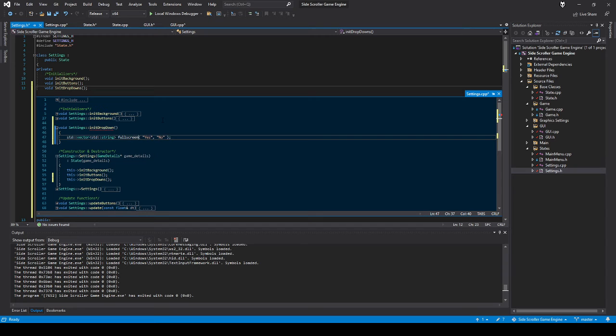We'll do this with full screen. Full screen string vector. Okay, just like that.